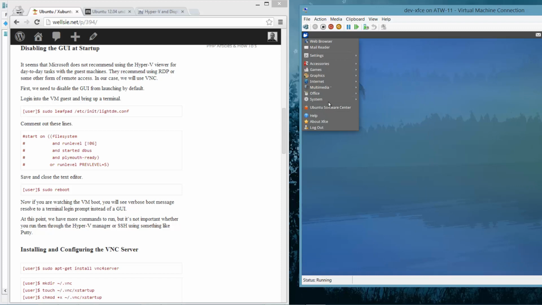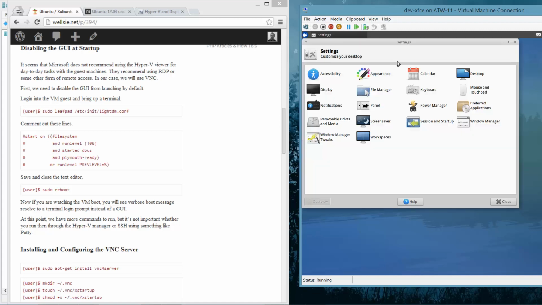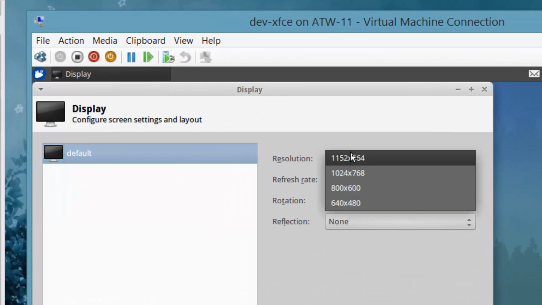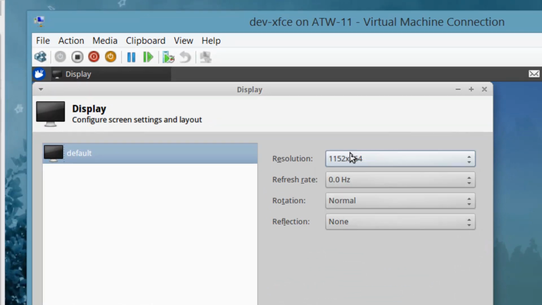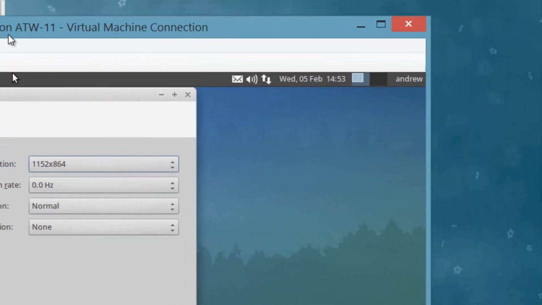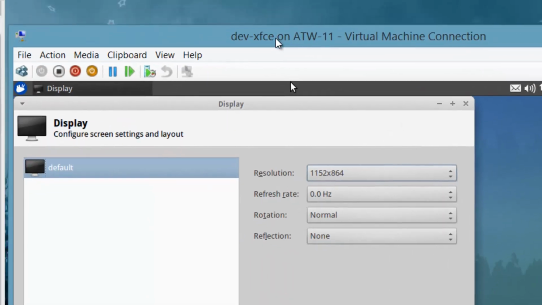And here's why. If I go here into the settings, I'm going to show you what I can do for my screen resolution. Okay, I can only go up to this resolution. This is as high as I can go. The laptop display panel that I'm operating on supports 1920 by 1080, whatever 1080p is. That's what it supports. But the Hyper-V console window will only go up this high.